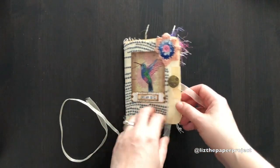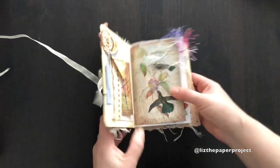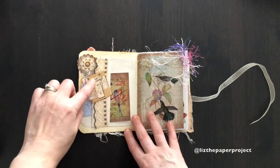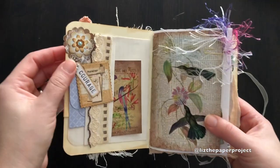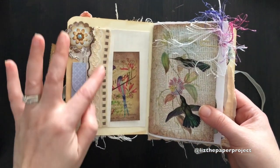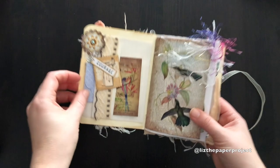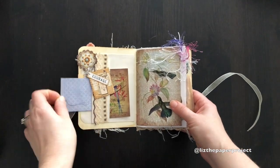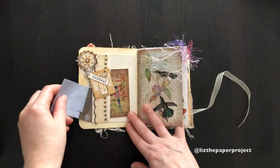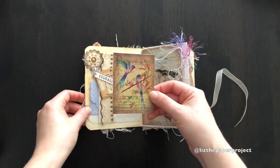On the inside here I made a pocket, and this paper clip is one of the ones that she sent — it's got the flower and the word 'courage' on it. I think it's just such a gorgeous paper clip; she carries these in her shop. The little trim piece as well is part of something that's in her shop — it's like lace and it's a gorgeous color. This little envelope as well she sent, and she has these available in her shop. Here are some of the digitals; I tucked this one into the side pocket.